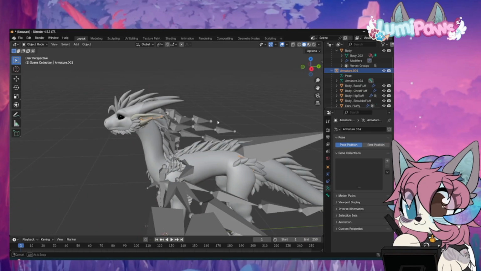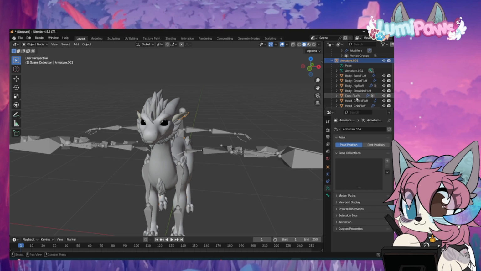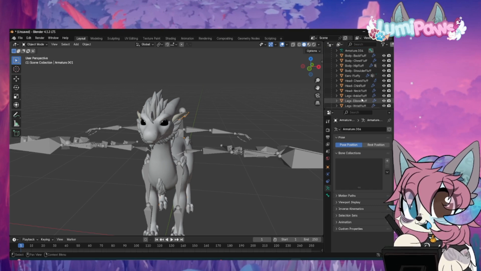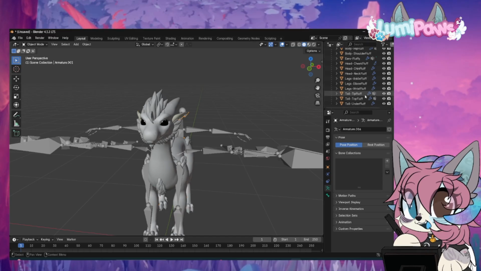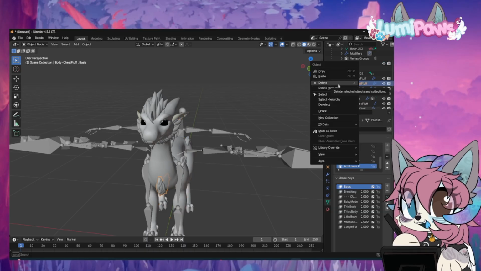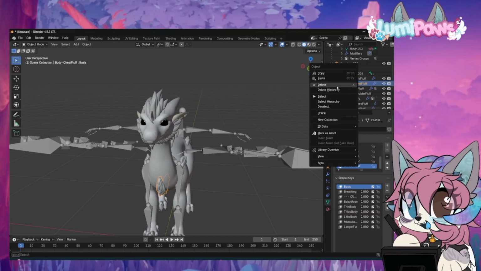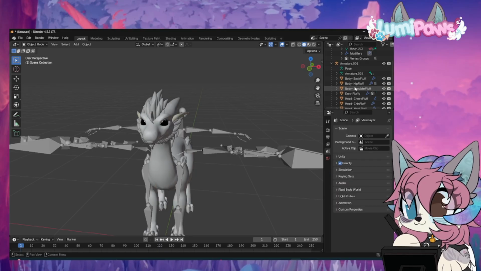So whatever you don't want, you can get rid of. I'm going to be keeping the back fluff, the ears, the ankle fluff, wrist fluff, tail tip, top fluff, all sorts of that stuff. But anything else, I'm just deleting, which is with a left click to select it, and then a right click to delete it.